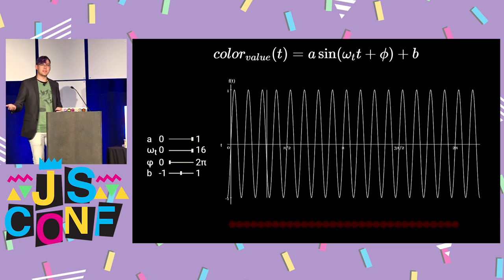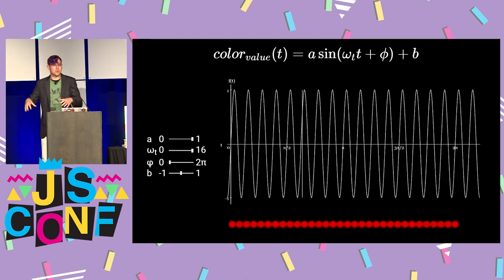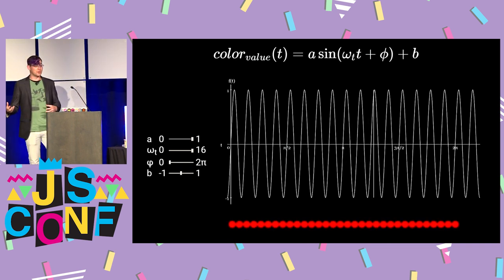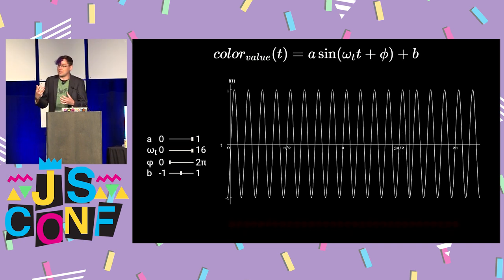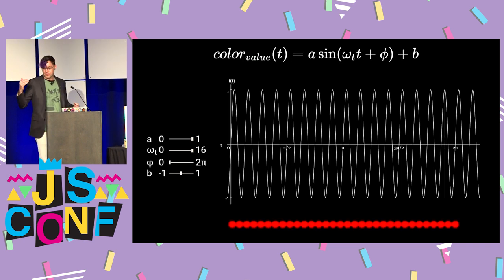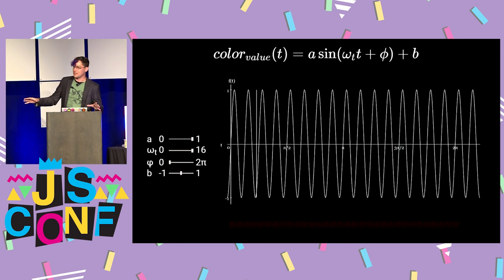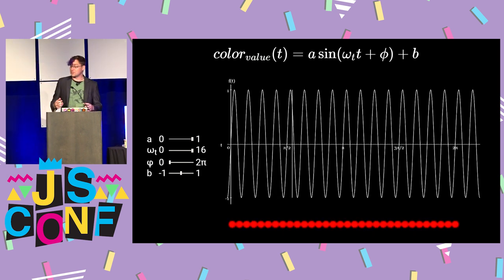When I look at something like this, it makes me think of an emergency warning light. This is sort of an intense animation. It's a little bit anxiety producing. It's sort of in your face. So we can use these mathematical parameters to evoke an emotional mood. We can think about light in the way it's used throughout our society. We have these correlations. Fast flashing red like that is a warning sign. So I can evoke a little bit of a mood just by setting a couple of sine wave parameters.